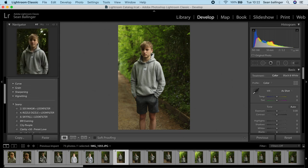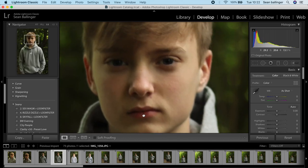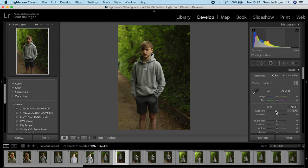The first couple of shots I was just getting my settings right — as you can see they're kind of dark and I used a flash there. I really don't like how half his face is dark and half is white, it looks very unbalanced. Let's go to a nice one. Let me just bring down the exposure a little bit — there we go.